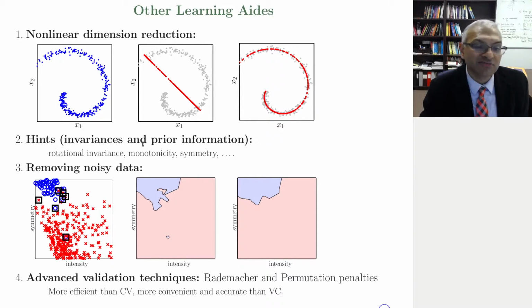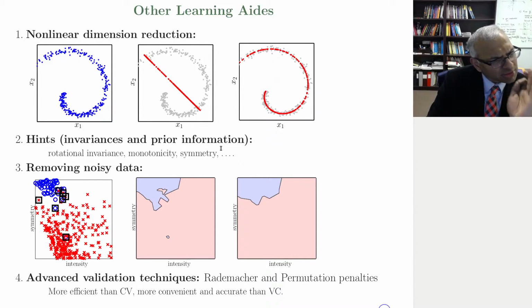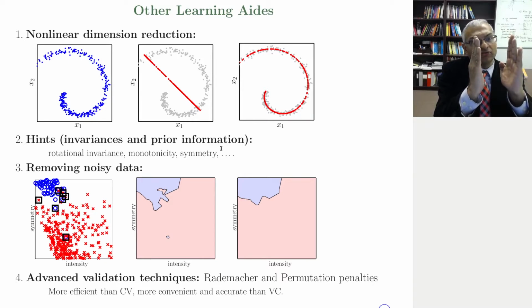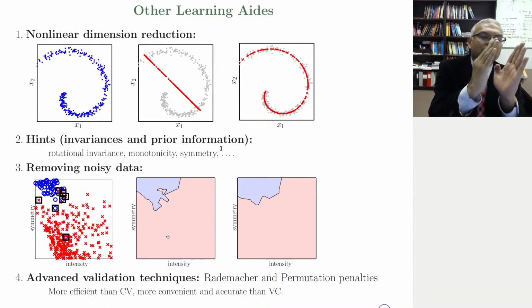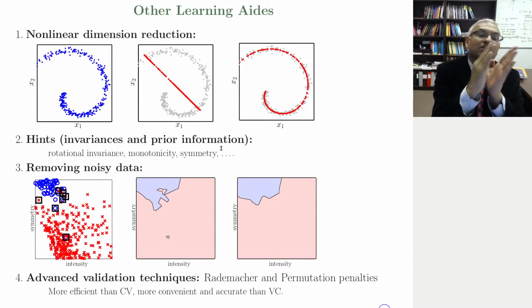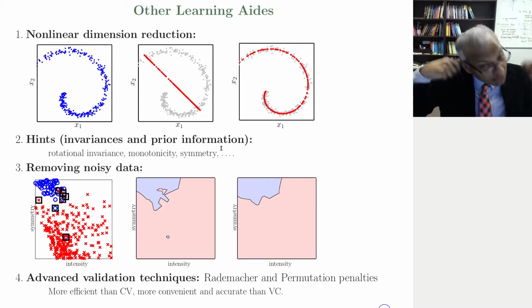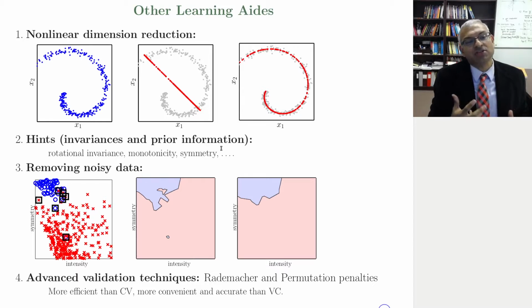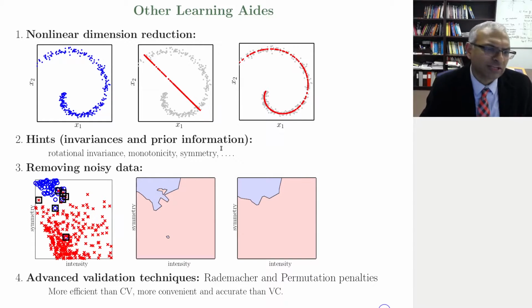Those are called invariances and prior information that you have about the target function, and there are methods for incorporating those into the learning. Now, why would you need to? Because those invariances, for example rotational invariance, might not be embedded in the data. So you'll see a picture of a tree. The data may not contain the fact that the rotated version is a tree, or the rotated version this way is a tree. But what you can do is add those invariant versions and also label them as trees, because you know that the target function is rotationally invariant. So that allows you in some sense to augment the data. Those are called virtual examples. But you can read more about hints.